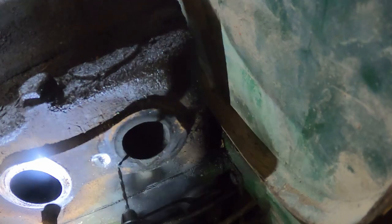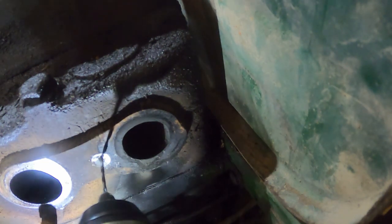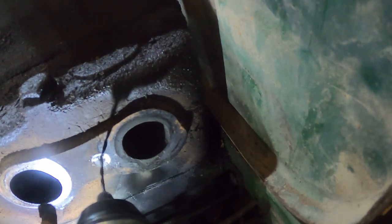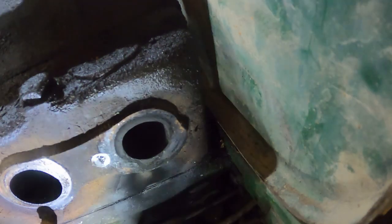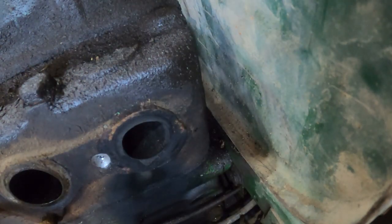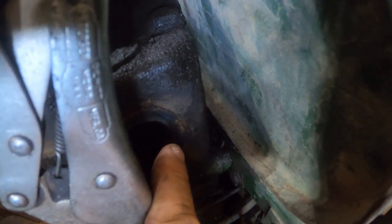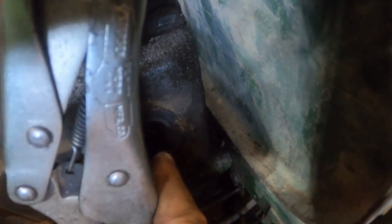Ow. Look at that bow. It's drilling though. We are through. Okay. Let's see if that hole's even big enough to make the Easy Out do its thing. Close. Come on. Don't need a broken Easy Out in there. May have to drill it all the way out and go with a Heli-Coil.